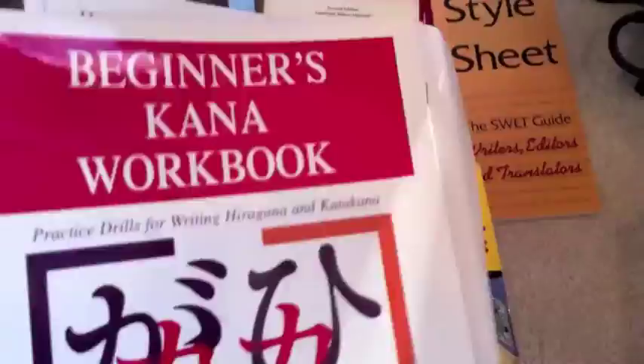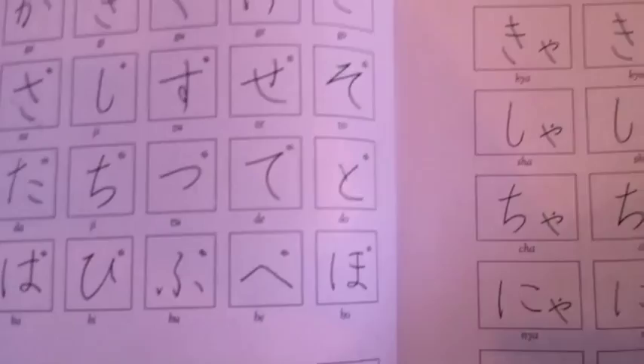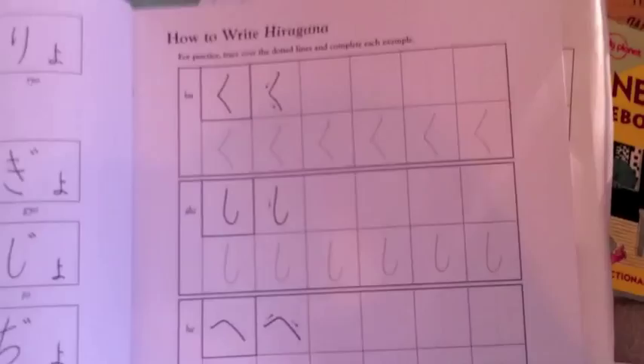When I first started learning Japanese, you have to learn Hiragana and Katakana. So this book right here was a good little reference for the language. It had the basic Hiragana script as well as the combined forms. And then it had Katakana and exercises. Now when I first started out, I started writing in the book — but my little technique for you guys: I figured I probably wouldn't remember the character writing it four or five, six, ten times. So I took it to Kinko's and just copied it.